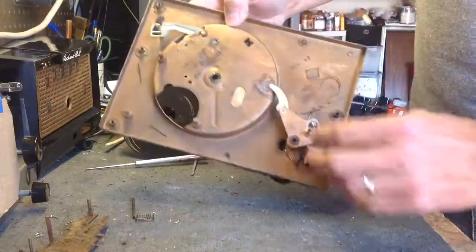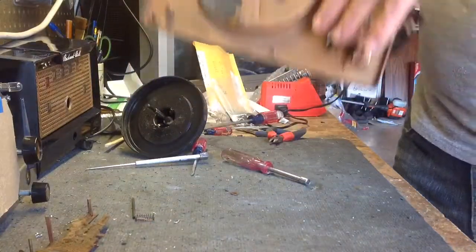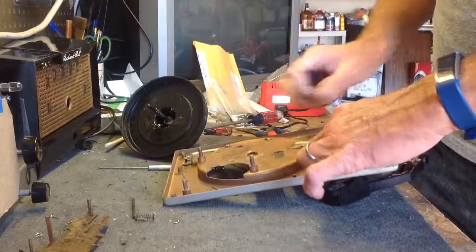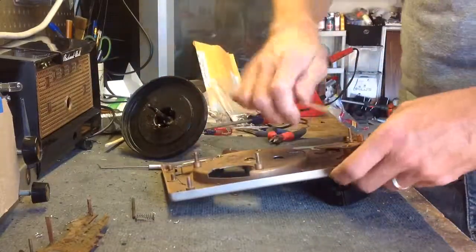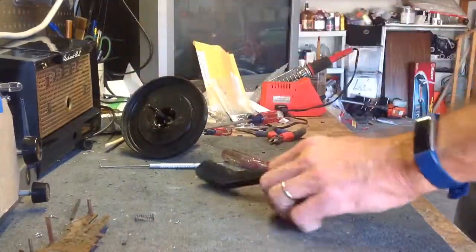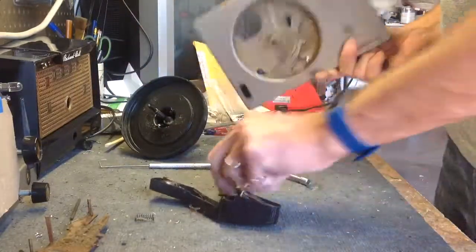And now that you have the wires clipped, you free them of whatever keepers are holding them in place underneath here. There'll be a couple of them. Okay, just free them from the little keepers, and then boom, tone arm comes off. Okay.